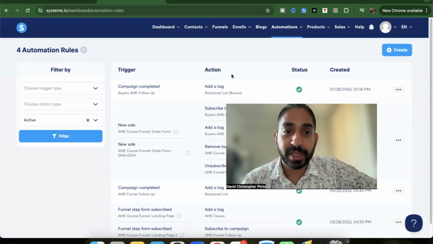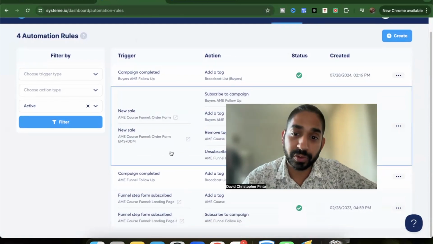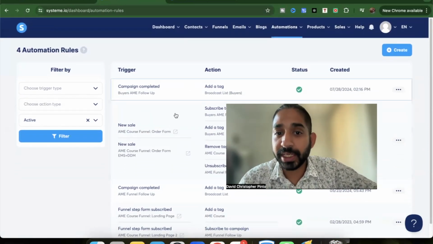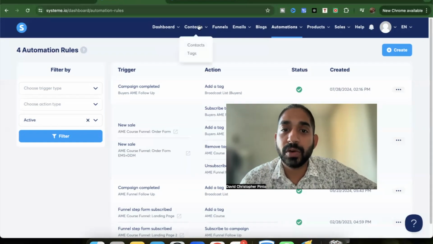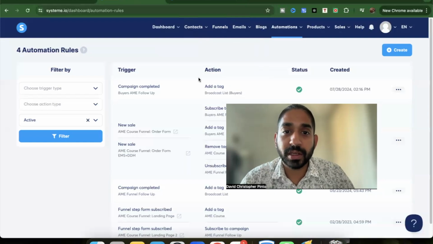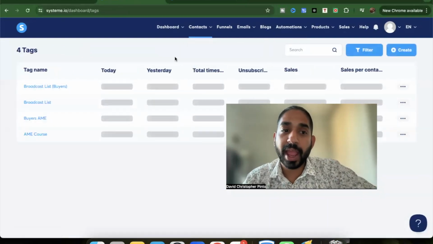Now, that being said, I actually have 3 automation rules that I put here because I preferred to have it as a rule, but I could have technically done something similar even in a workflow. But let me show you the setup behind it. Before you do any of this, what I highly suggest is to go to contacts and then go to tags right here, and create a tag. Why do you need to create a tag? Because you'll see the purpose right now when you're doing the whole setup and whole flow.